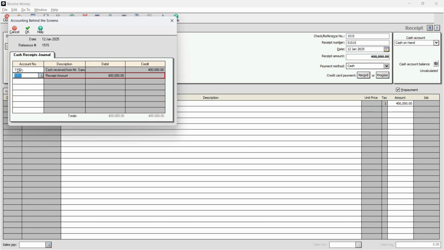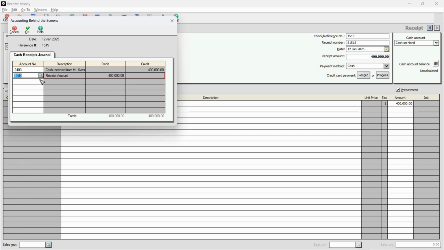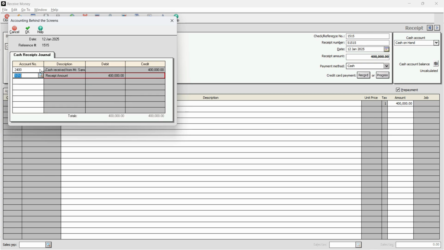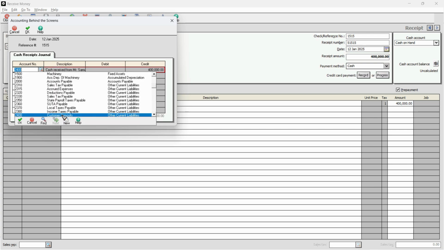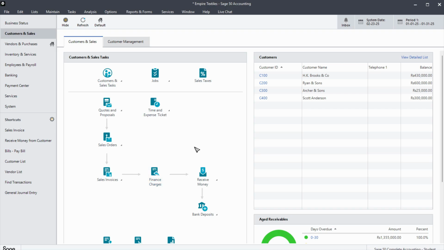If you notice on the left hand side where the account numbers are mentioned, this is free to be changed. So what we can do is change this manually. Just search for a suitable liability account. This is it, customer deposits. We can change the name later on to customer advances, but this is the account I want to hit. So 2400, let's choose that and click OK. So now cash is debit because we have received it from the customer. And since it is an advance, it should hit the liability. So click OK and now save. So that's how you can do it.